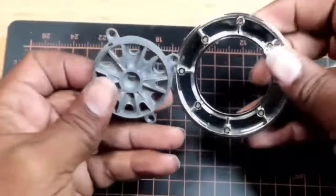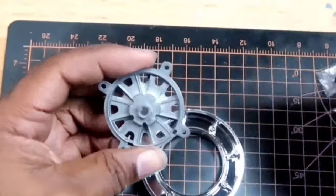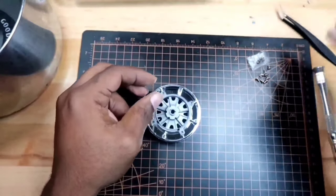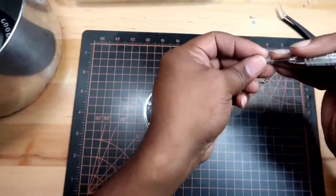Anyway, while that's cooking, let's go ahead and put this wheel together. Looks simple enough. The wheel is going to take 4 OP03 screws.